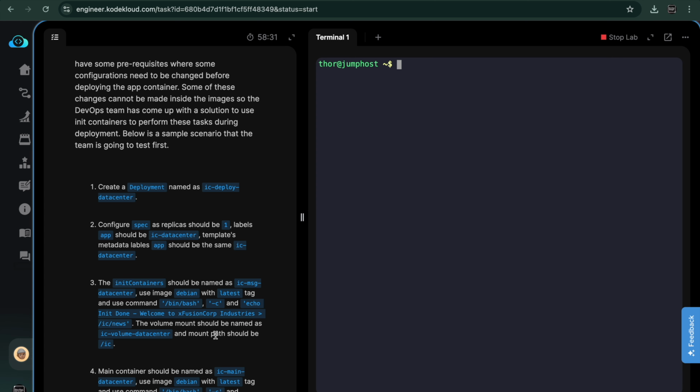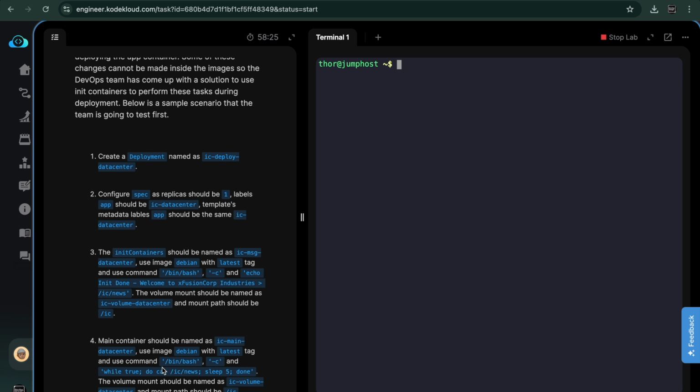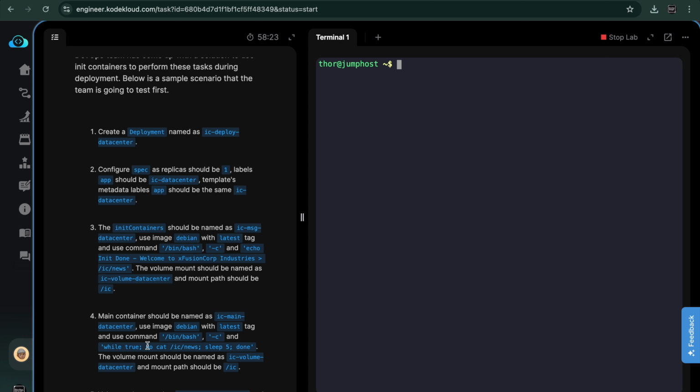The volume mount should be named ic-volume-datacenter and the mount path should be /ic. Main container should be named ic-main-datacenter. Use image debian with latest tag and use command /bin/bash -c and while true; do cat /ic/news; sleep 5; done.